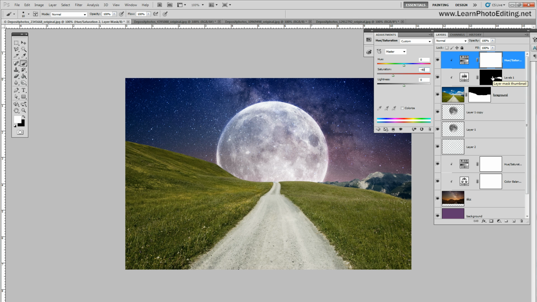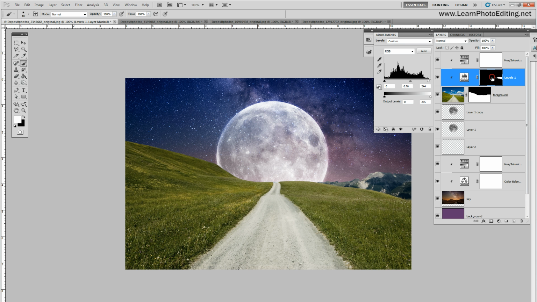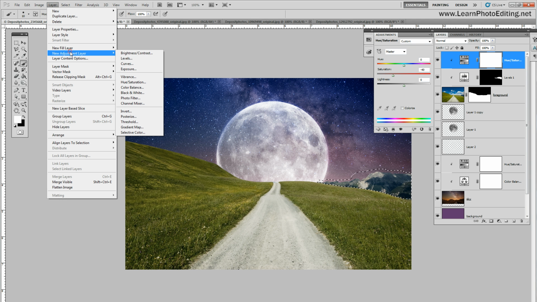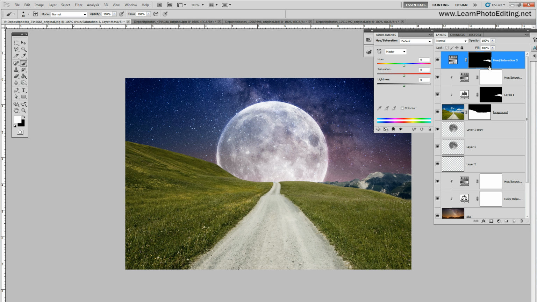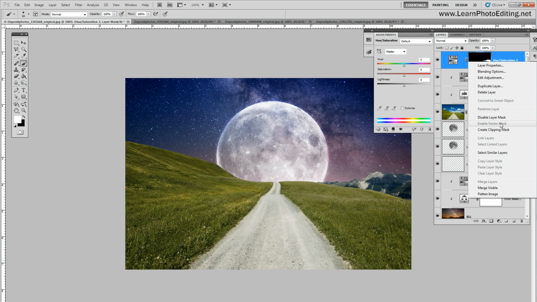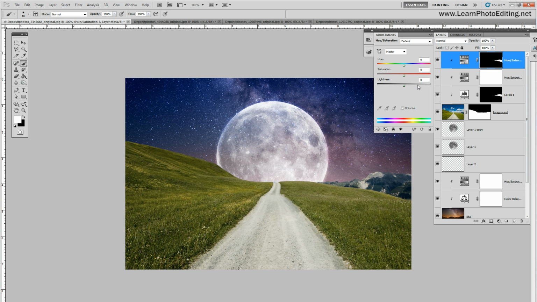And then next I want to decrease the brightness of the mountain. So I'm just going to right click. Since I only want to affect the mountains, I'm going to want to recreate the same layer mask. So right click it, click the layer mask, then control and click. You can see the selection is going to be recreated. Then add a new adjustment layer, use saturation. And as you can see, we have the same layer masks now. And right click it, create clipping mask, and this time I'm just going to darken the mountains by putting -15 for lightness.